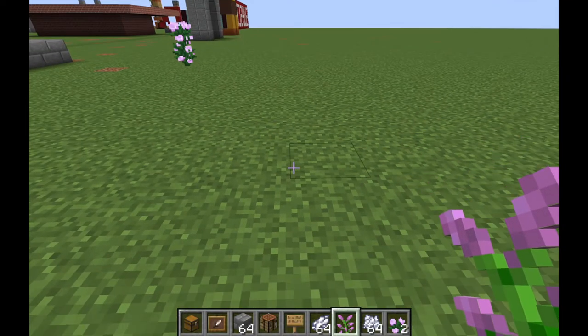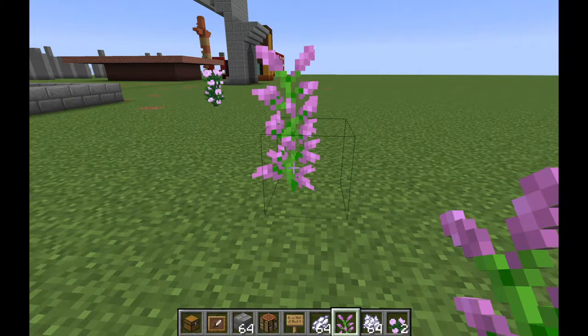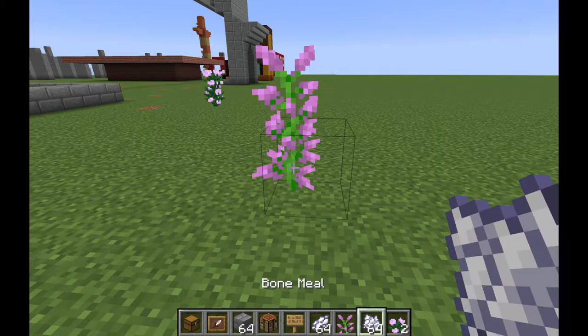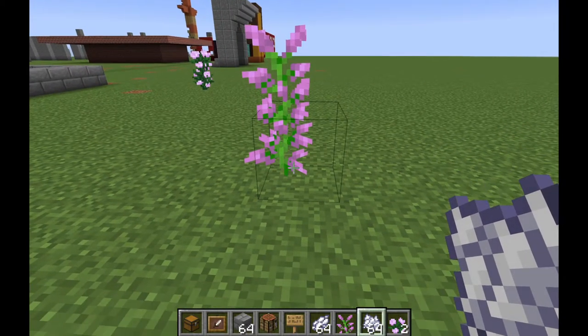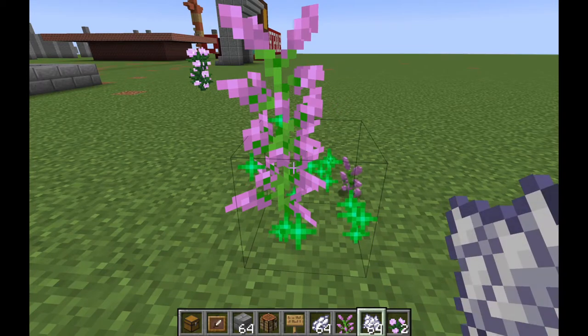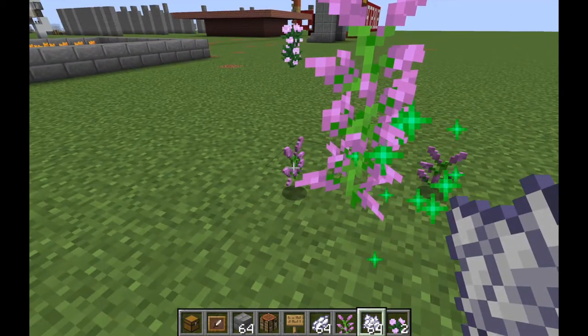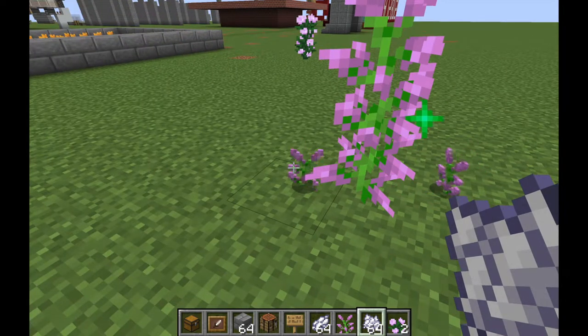The other thing to show you is basically how you can get more out of the lilacs. As you can tell here, here's a planted lilac. And the thing about this is it doesn't grow. So what happens when you use bone meal on it is it generates another lilac there. So it keeps shooting out lilacs. So basically you're trading one piece of bone meal for one lilac, which you can turn into magenta. So basically you're trading one white dye for one magenta dye. So it's a good deal.